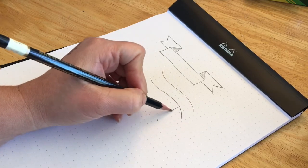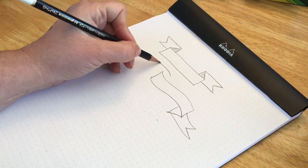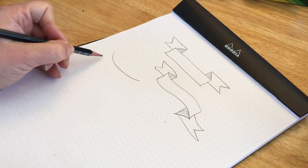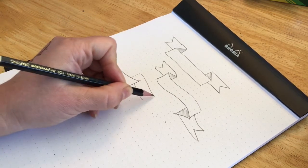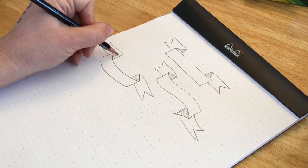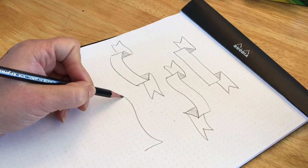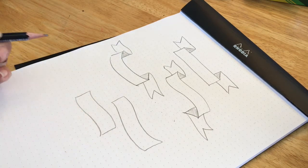You're not limited to just straight and symmetrical banners. You can start with a curved line and work the banner from that angle. There are very few limits to the shapes you can create with banner. You'll start with the main portion and then add your tails. You can even draw a second portion for more lettering.